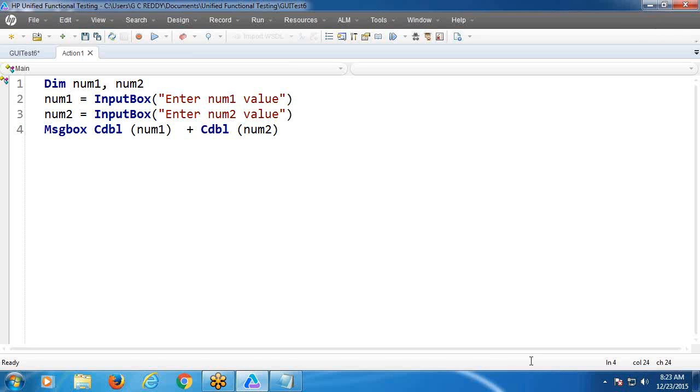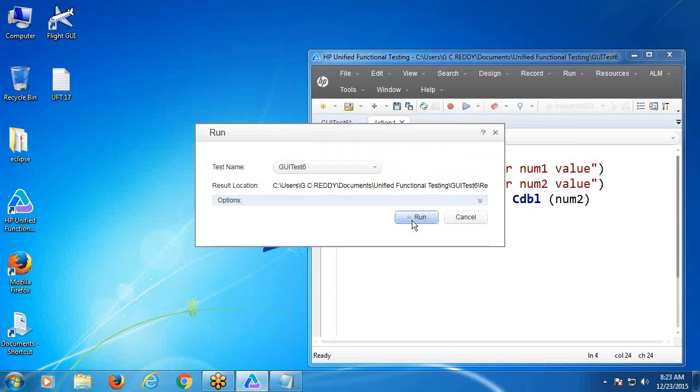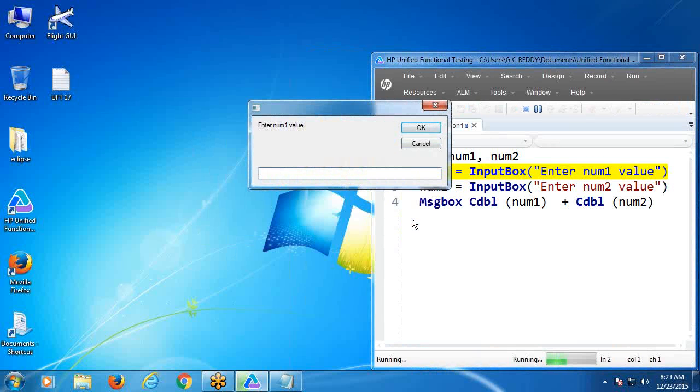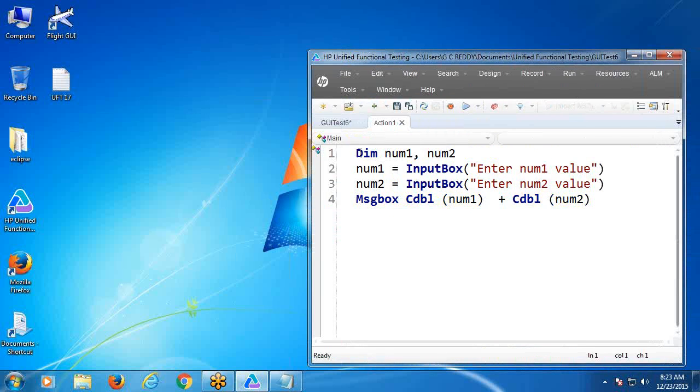It converts from string type to double subtype. Run. 1.2345, 1.2345. Observe, 2.469. Showing correct output.